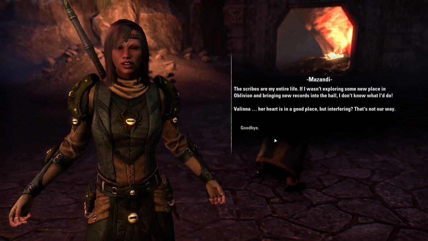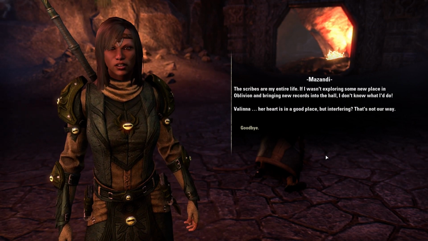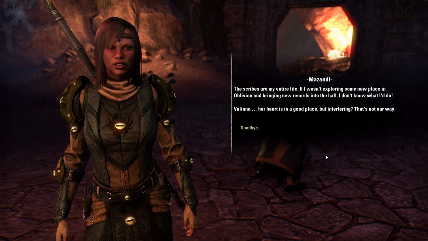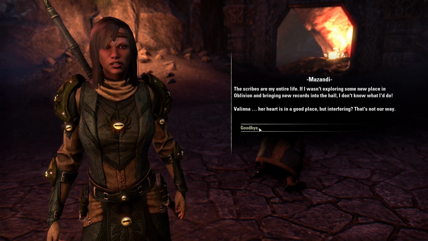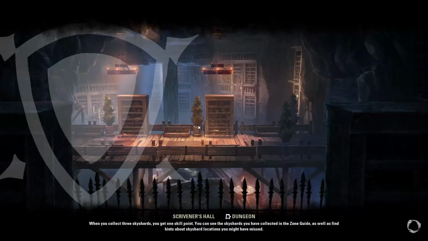The scribes are my entire life. If I wasn't exploring some new place in Oblivion and bringing new records into the hall, I don't know what I'd do. Valinna... her heart is in a good place. But interfering? That's not our way. Her heart is not in a good place if she's killing people. Stop making excuses.